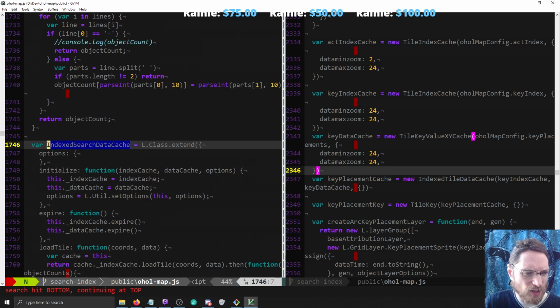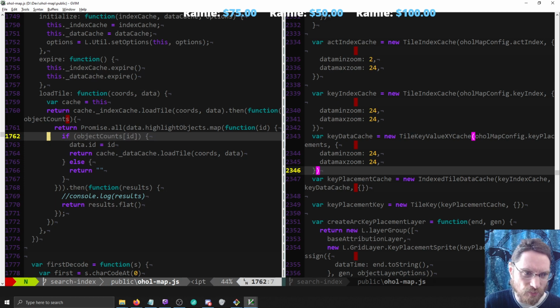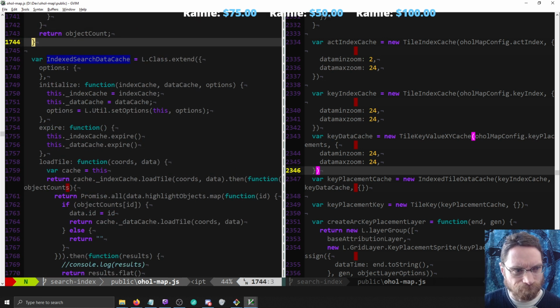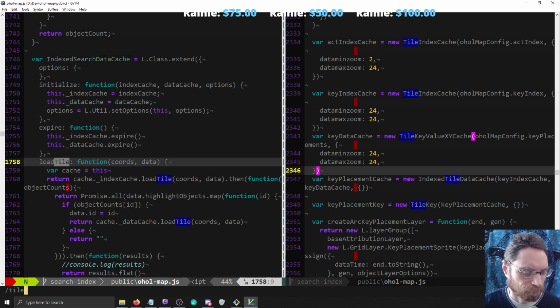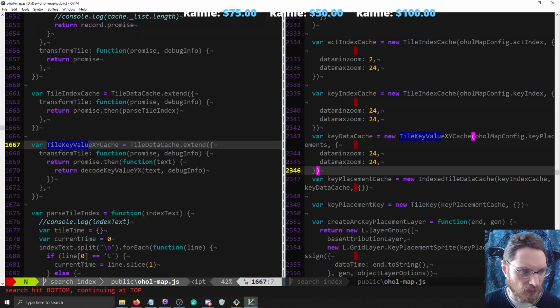Well, the indexed search cache would still handle when we requested it, right? But it's not going to handle when it was not in the cache. To do that, we'd have to get this for all of the things that are doing this, which is a tile data cache.